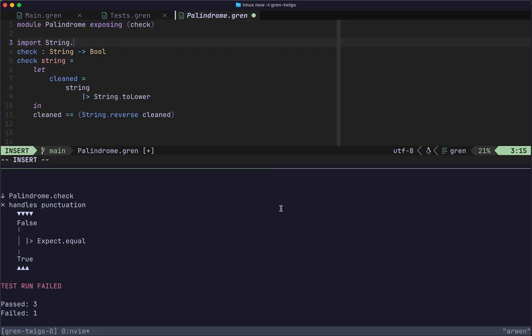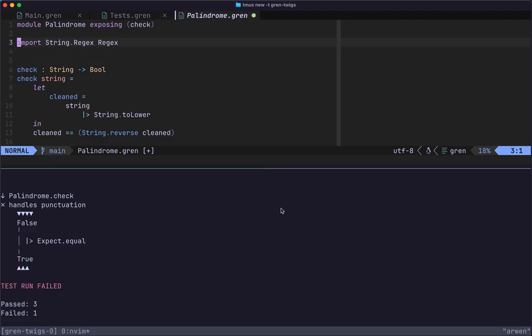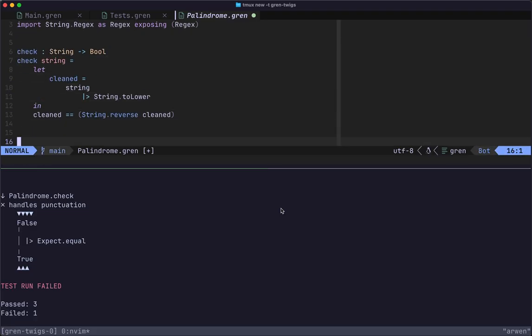But first, you're going to want the regex module, which is Regex in the String module. I'm going to alias that as regex. I'm also going to pull in the type. All right, now we can start writing regular expressions.